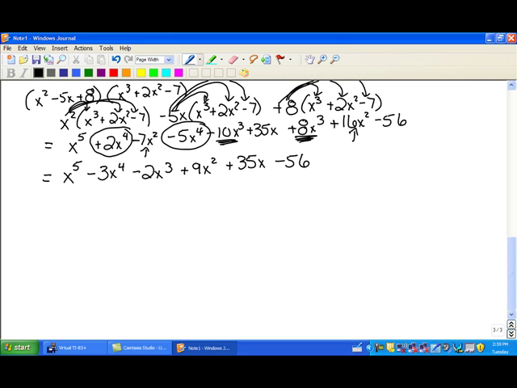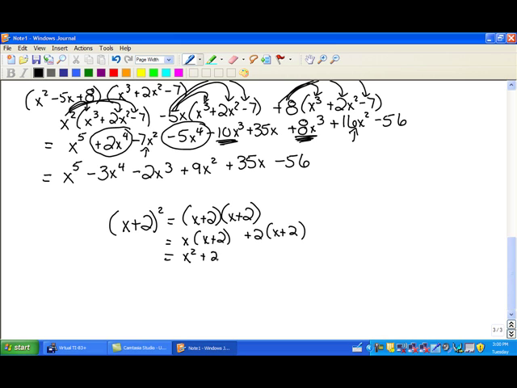Let's go over one more thing before we leave the multiplying polynomials. Remember, if you are going to square a binomial, that really means that you write that binomial 2 times and multiply it together. At this point, you're either going to do FOIL or the distributive property. You're going to have to do the x times the x plus 2 and the positive 2 times the x plus 2, leaving us with x squared plus 2x plus 2x plus 4, or as we can see, that will be x squared plus 4x plus 4.